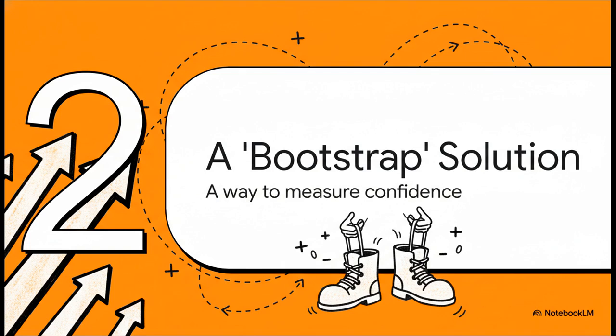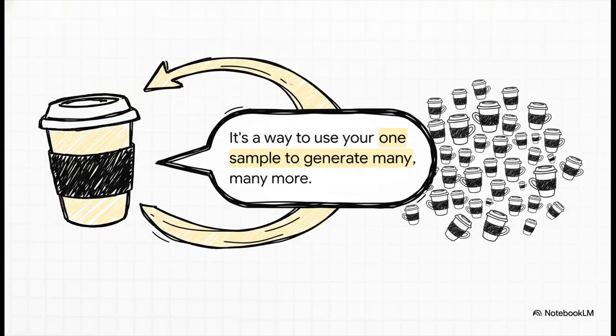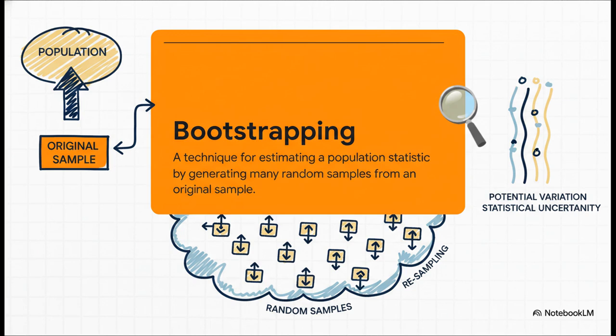Fortunately for all of us, some very clever statisticians came up with an amazing technique to handle this. It's called bootstrapping. And yeah, it's kind of like pulling yourself up by your own bootstraps, but for statistics. It's a way to build confidence out of the data you already have. So the big idea behind bootstrapping is surprisingly simple but really genius. It lets you take that one sip of coffee, your single sample, and use it to simulate taking thousands and thousands of different sips. This gives you a much better feel for the entire pot, and you don't even have to brew another one.